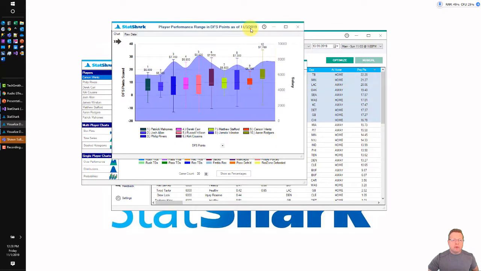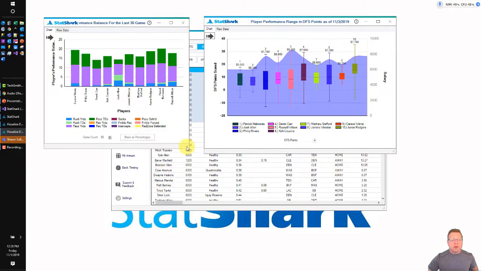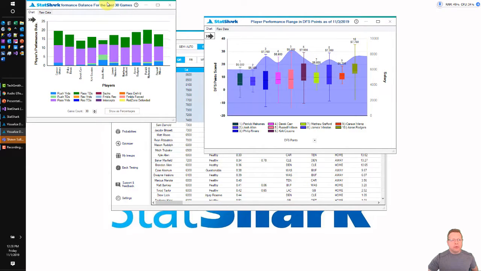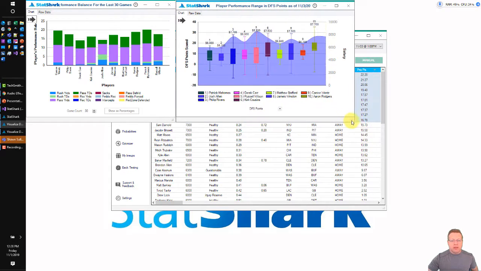So right now I can look at performance by task or attribute. In other words, how do people score points when they're on the field for what type of events that occur.